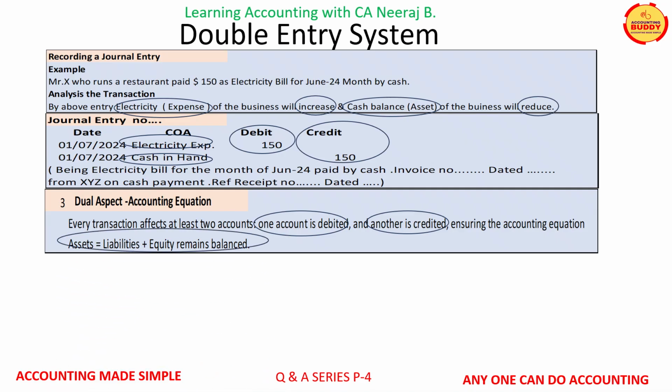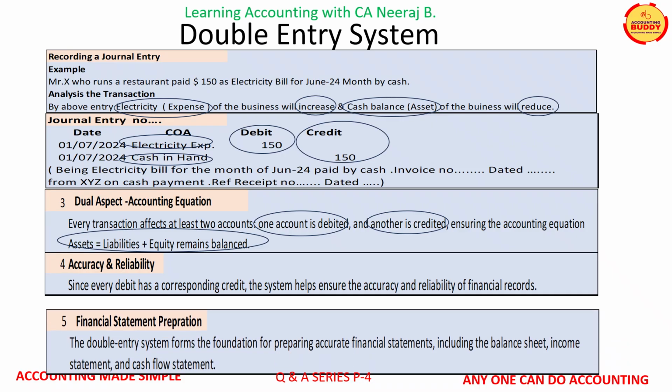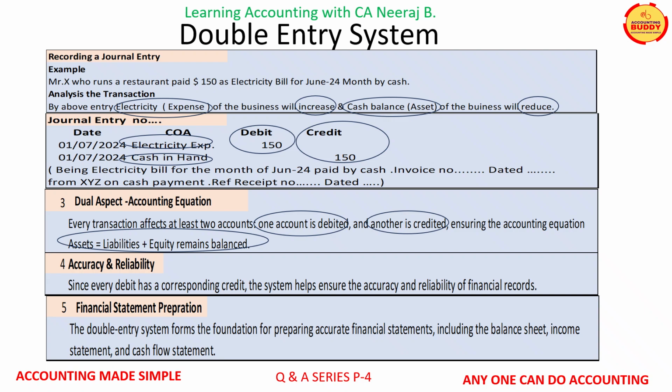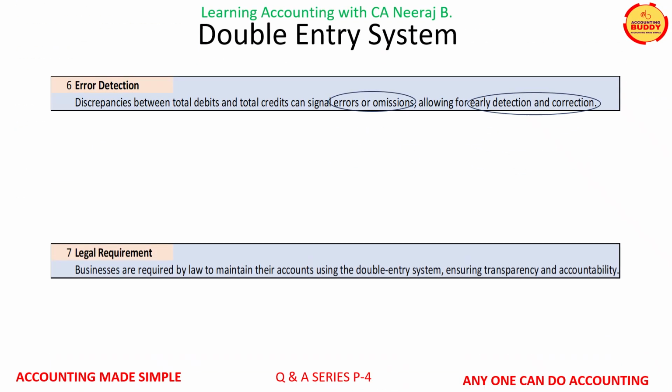There is no exception to this rule. In double entry accounting system, arithmetical accuracy is always maintained as the same amount is debited and the same amount is credited in any business transaction. Double entry system is the basis on which the profit and loss account, balance sheet and the cash flow are prepared. Double entry accounting ensures error-free financial statements.